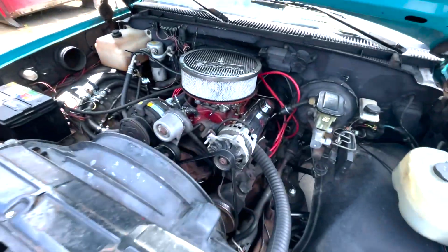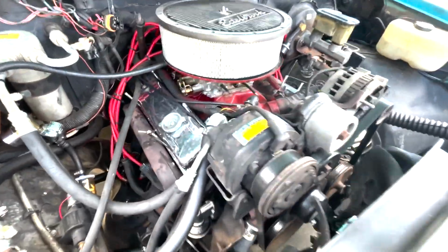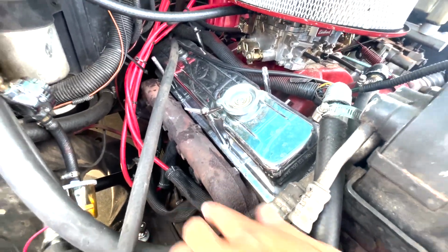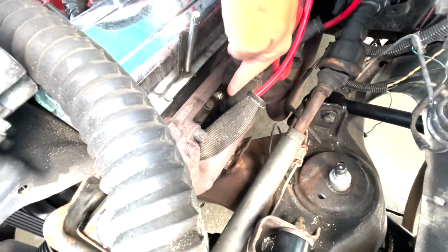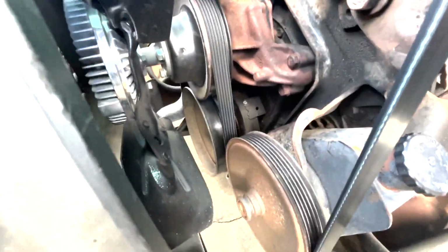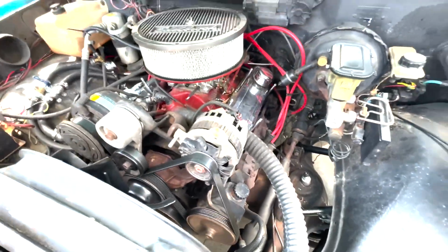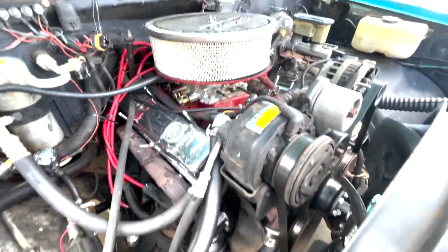All right, so here we have either a 305 or a 350. We're not 100% sure what's going on here because on this side, see this exhaust manifold right there? It's from a 305. But on this side, you see this exhaust manifold, how it's cut open? It's a little different. That's from a 350. So either one of those could work. But also, you look at the balancer down there. The balancer is a large balancer, which generally those come on a 350, but they can also go on a 305. So without looking up the numbers, we really don't know if this is a 305 or a 350. What do you guys think?